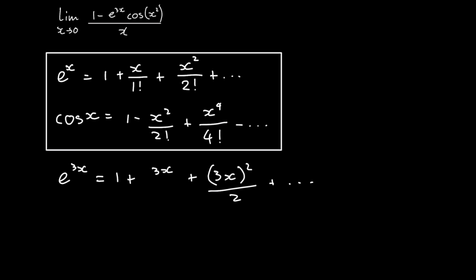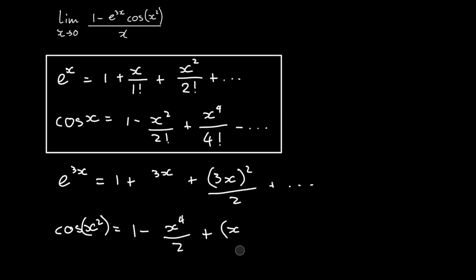And so now I'm going to do the same for cos of x, but obviously now substituting an x squared wherever I see an x. So cos of x squared is going to be 1 minus x squared squared, which is simply x raised to the 4th power over 2 factorial, which again is just 2, plus x squared to the 4th power, which is simply x to the power of 8 over 4 factorial, and then subtract, and we won't bother about the rest of the terms either.